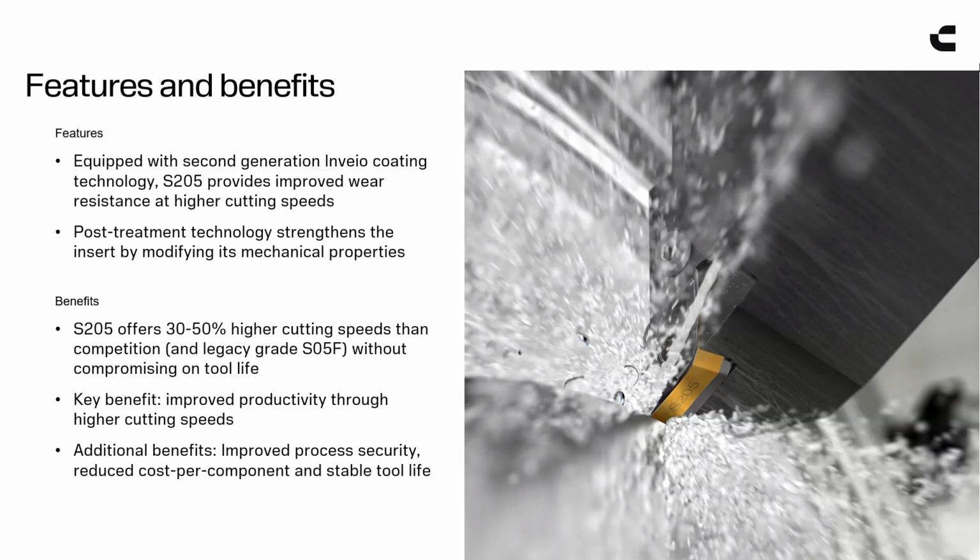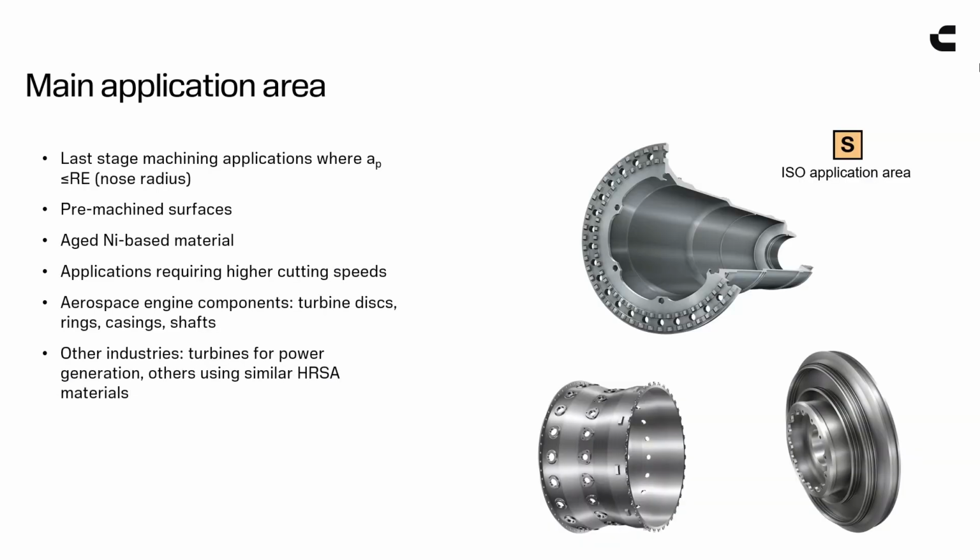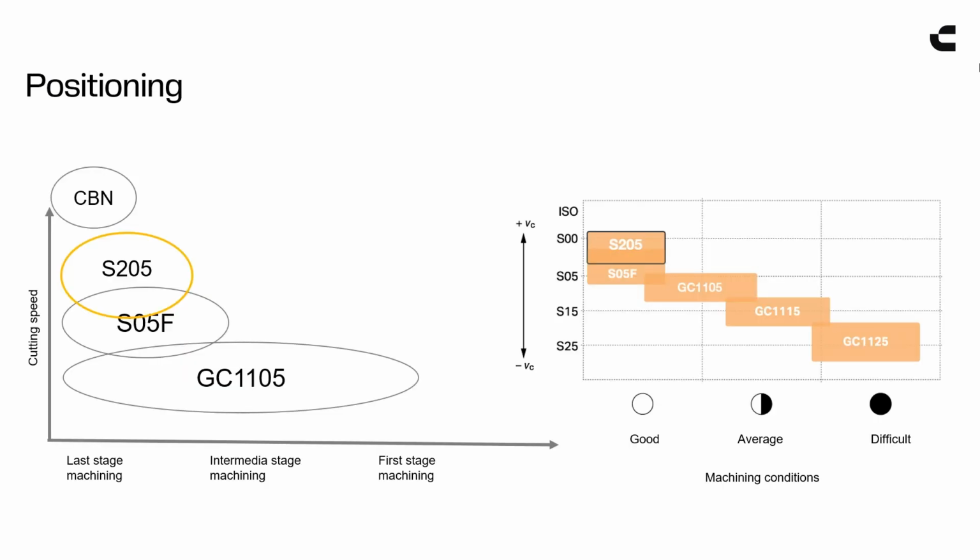So again, I wanted to bring this grade to your attention before we move on, and bring an educational service to our customers about what's now available and what can be done in the industry. It's kind of eye-opening when you see some of these slides coming up on what it can accomplish. So it is a CVD grade. It is excellent for roughing and finishing. You can use it for any multitude of parts like you see on the screen: shafts, casings, turbine discs.